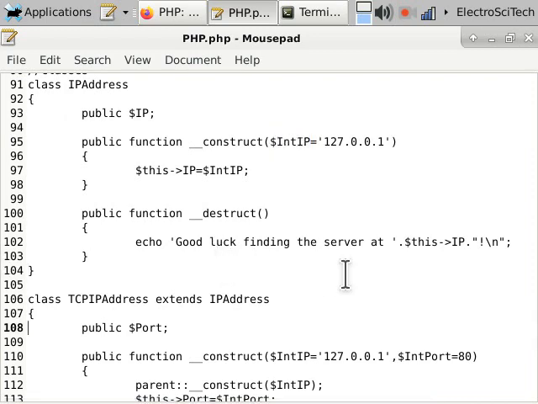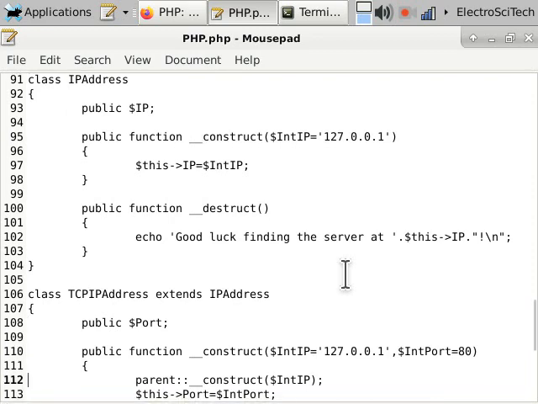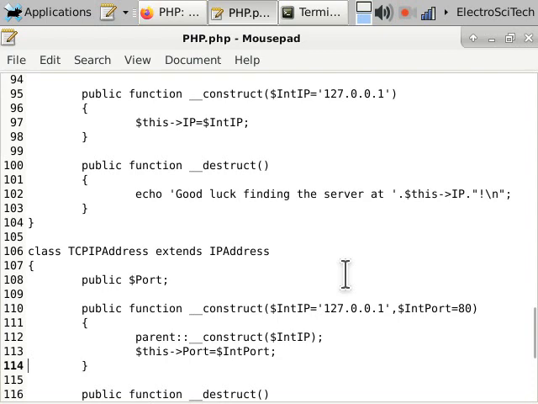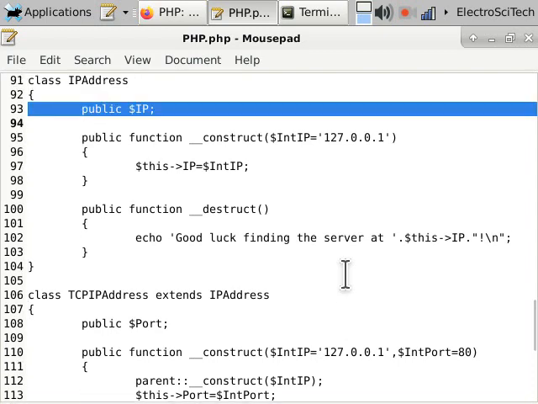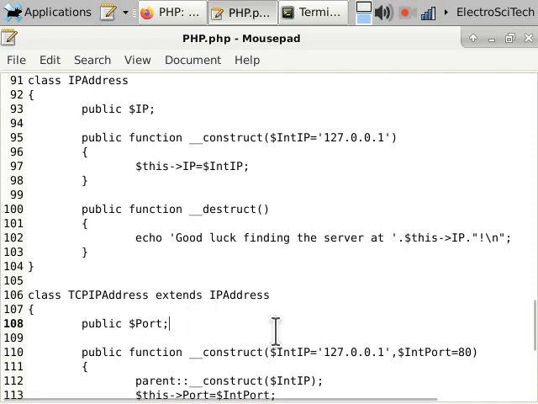Okay, so this is a base class, and now we're going to extend it. As we see here, the extends keyword is now used, and my base class is IP address. In our case, we're adding port, but that's not the only member, because that's what class inheritance means. It's getting everything that the previous class had. So it's got a public IP, and it's got a public port now, as now we're dealing with TCP and IP together.